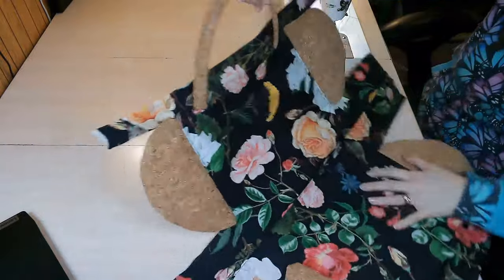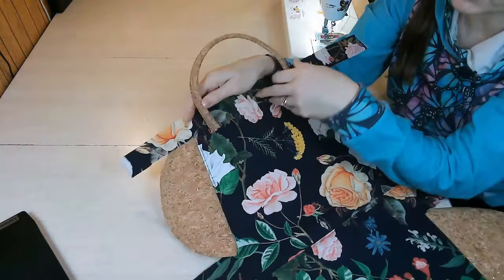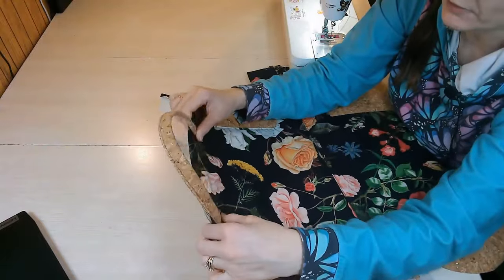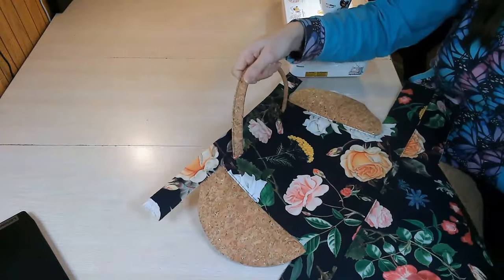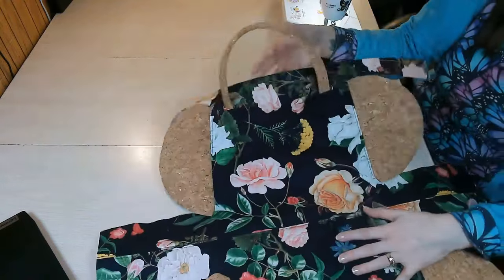Just like that. Now you can actually cut, and I just wanted to mention this, I forgot to mention at the beginning, you could cut your handles so that they're longer if you want to have this more of a shoulder handle. I cut my handles the way it was in the bag pattern, so that's how they look. They're more like a grab handle, you can wear it over the crook of your arm or whatever. So that's how that looks.